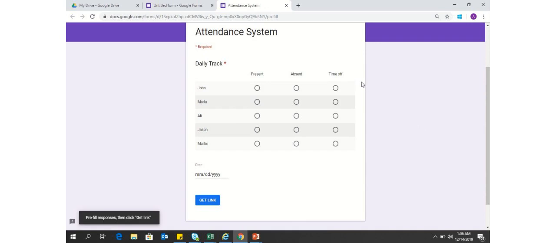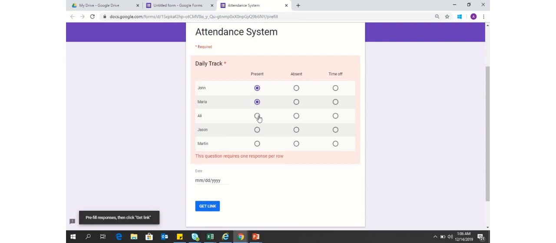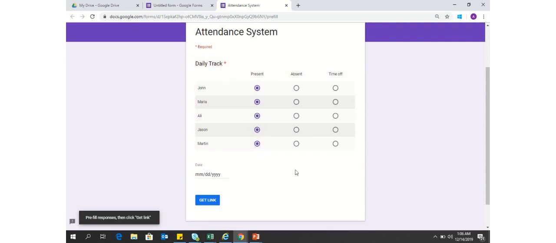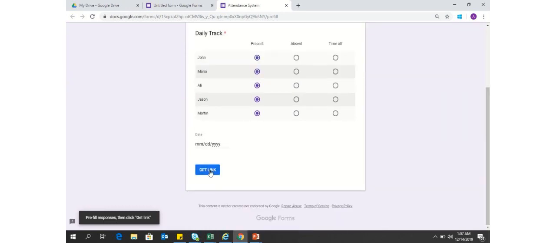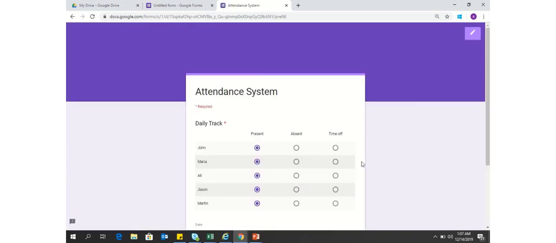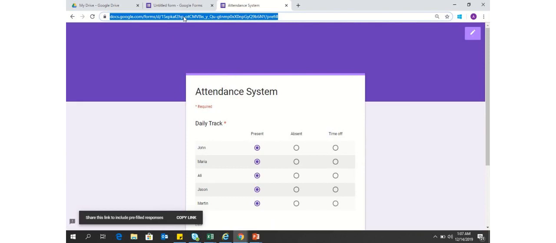members, for example, what you would like to do, you'll always mark most of the employees would be present. That's a high probability, and some of them would be here in the time off column, but most of them would be present. So what you can do is you can get a link here by clicking on this, and you can now put this link within your bookmarks, and you can always start with this link.